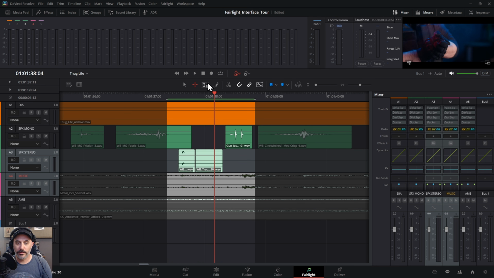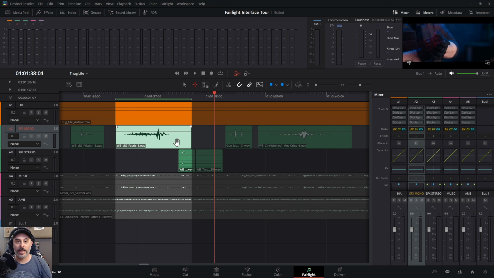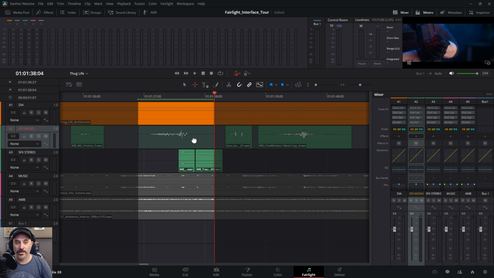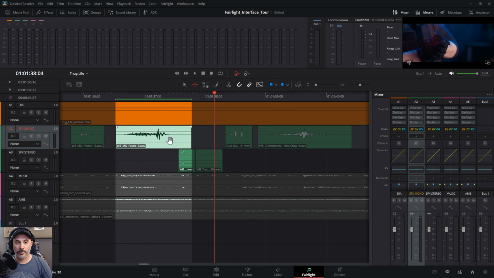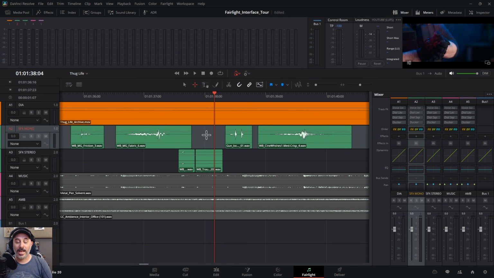You can then loop playback from this range selection, or you can click a clip and that will select that clip as an entire range. You can then see that it turns into the hand icon, and you can then move that clip back and forth. Then you can click outside of that area to deselect.